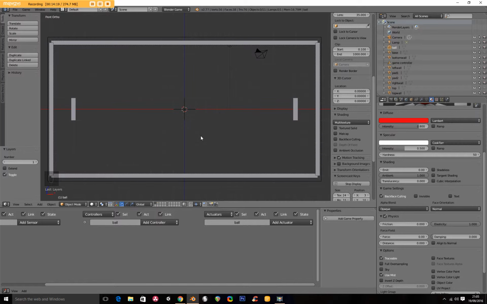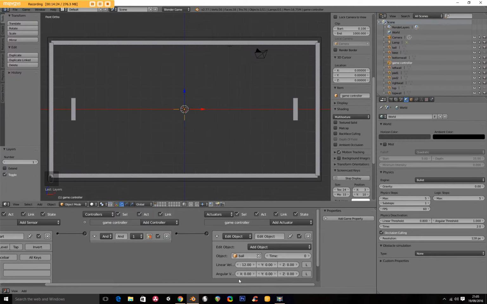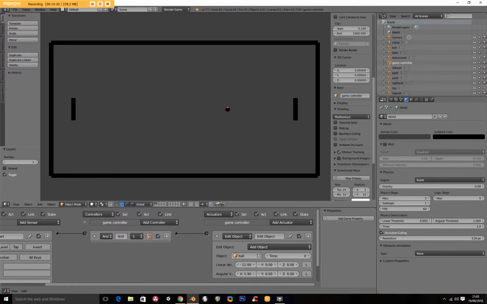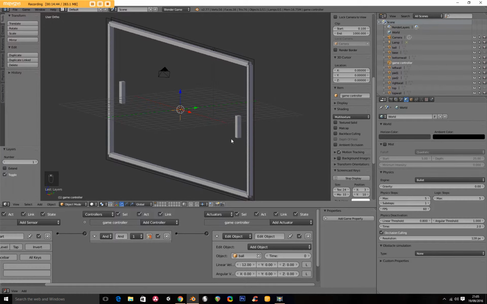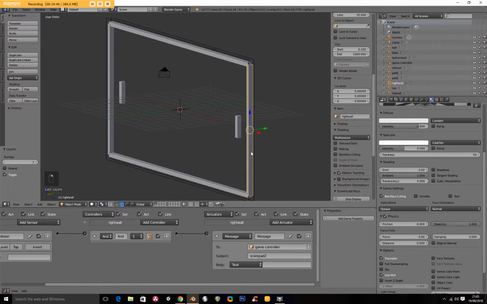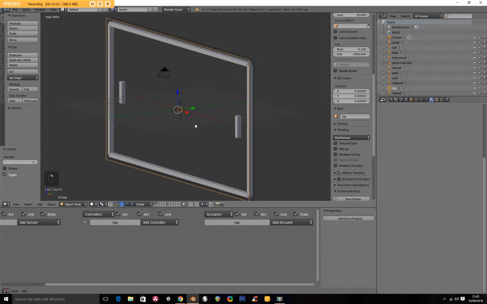Now we can go to the empty here, and we can add an angular velocity, so we can spin it. So let's just go to spin, press P, spacebar, and you can see it spun there, and fairly unpredictably as well. So we may have to tweak these a little bit so that the ball moves in a more interesting way. We also have to be careful that these two panes of glass, shall we call them, aren't too close, and I have a feeling they're a bit too close. We may have to move them out a little bit.